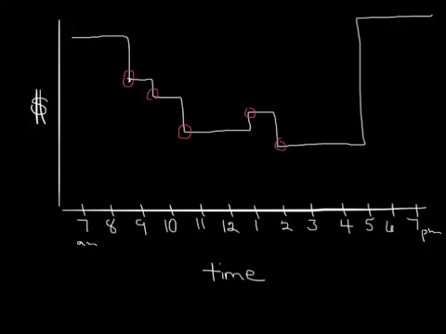She goes home. Then when she gets home, she checks the mailbox at 5. And when she opens the mailbox, there is a birthday card from her grandmother with a check in it. So again, her money spikes up because her grandmother just sent her a check. And then it stays the same the rest of the day. So this could be an interpretation of how much money she has in her wallet over the course of a day.